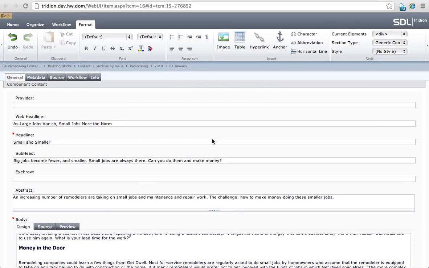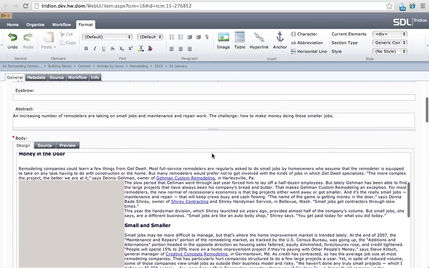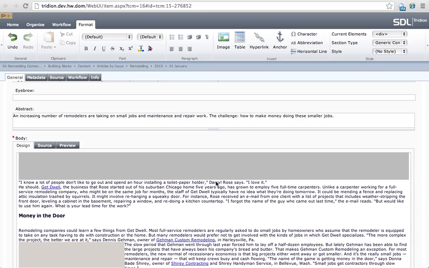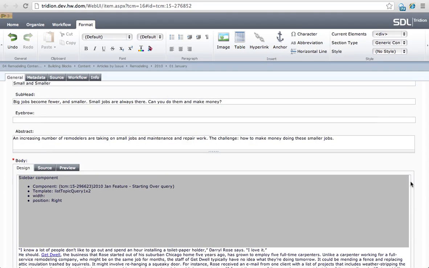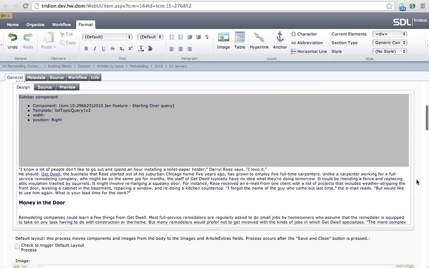In this session, we'll discuss the various pieces that can fit within the body of an article. In a previous session, we had created an article component and copied and pasted text into the body area. In addition to that text, we can include images, other types of components such as playlists, and you can also paginate the article so that the text copies over to multiple pages. So instead of having one long page, you can have 2 or 3 or even 4 pages worth of text.